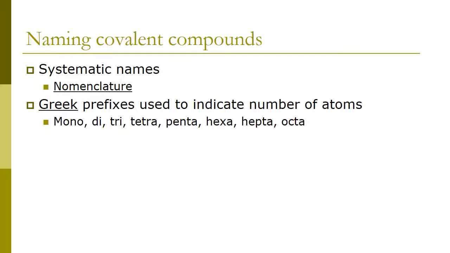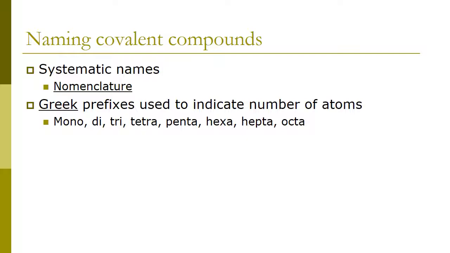Ionic uses charges to figure out what the formula is, and you can only have that one set ratio between the two atoms, between the two elements, because they have different charges, and the charges determine the ratio. But covalent compounds share electrons, and they can actually share different variations of that ratio between those two elements.